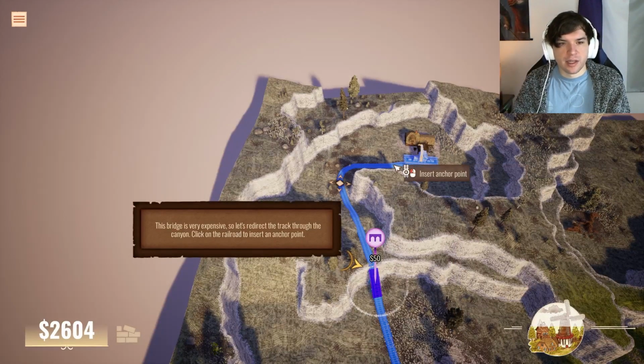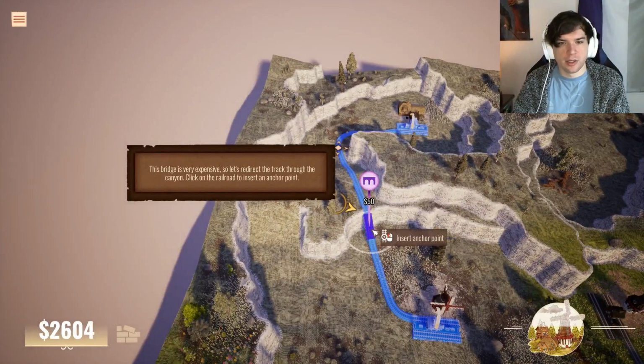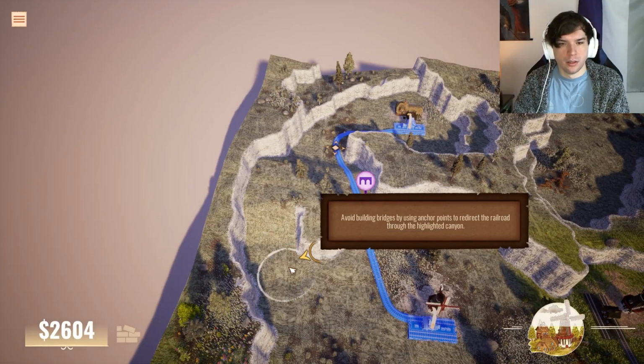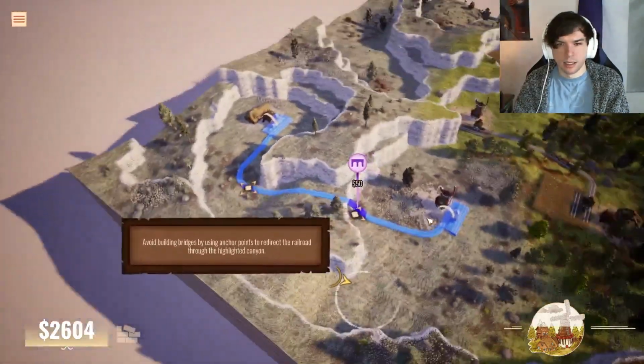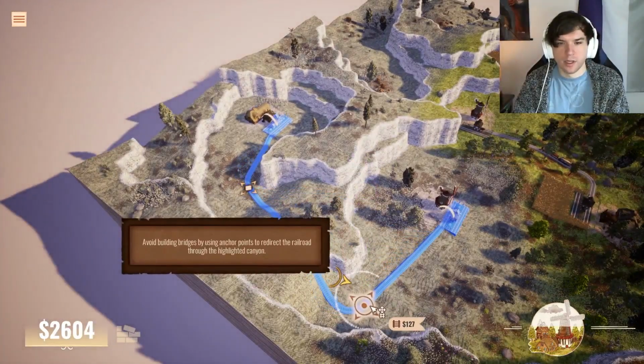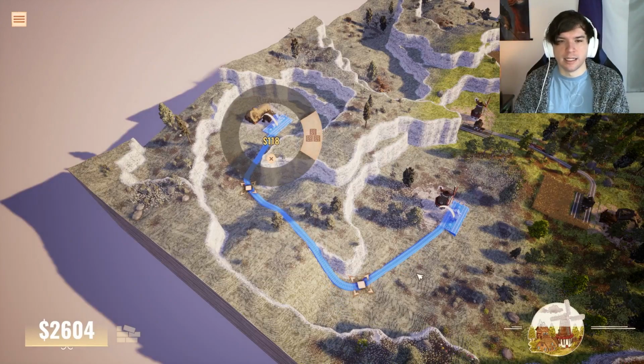This bridge is very expensive, so let's redirect the track through the canyon. Click on the railroad and insert an anchor point. Avoid bridges by using anchor points to redirect the railroad through the canyon. Thank you. So we'll pull it over here. Ooh, okay. Getting nice and tucked in against the wall.